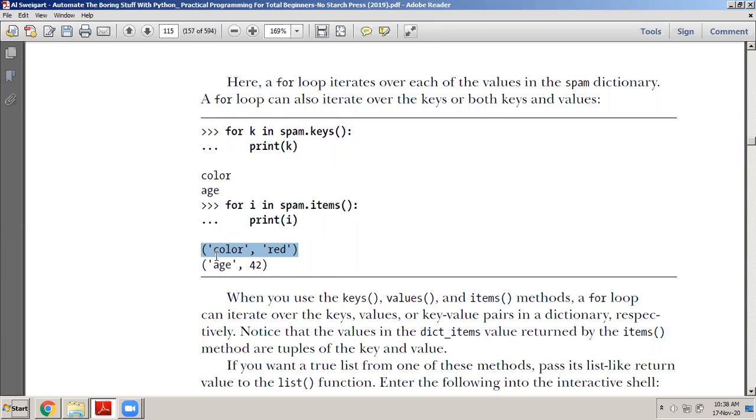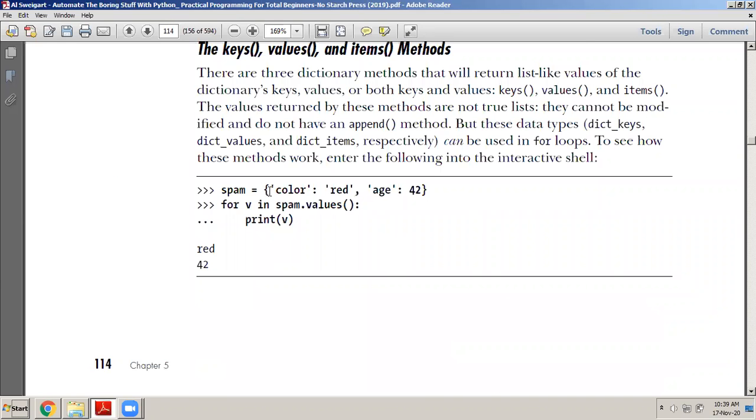When you have a list of items in square brackets, it is a list. When it is in simple brackets like this, which I have highlighted just now, it is a tuple. And when it is in flower brackets, it is a dictionary. Please remember, these brackets that we put the elements into play a very important role. If it is a square bracket, then you know that it is a list. If it is put in simple parentheses like this, then you know that it is a tuple. And if it is put in flower brackets, then you know that it is a dictionary.